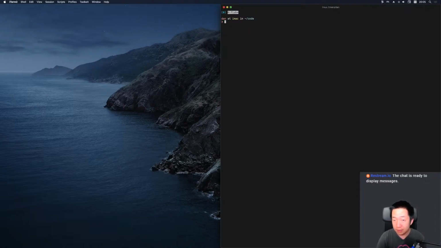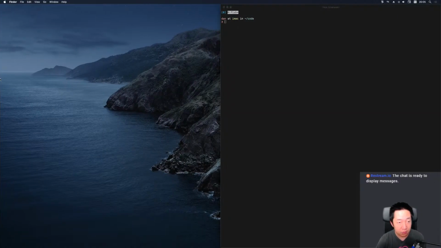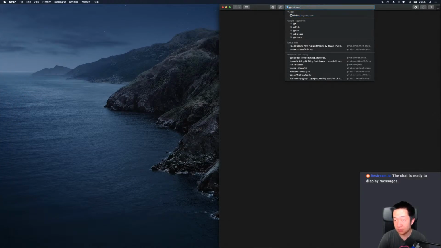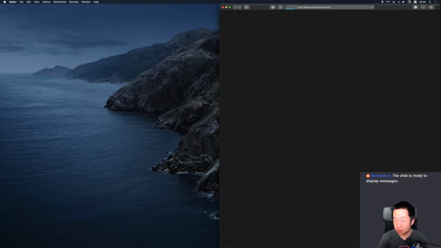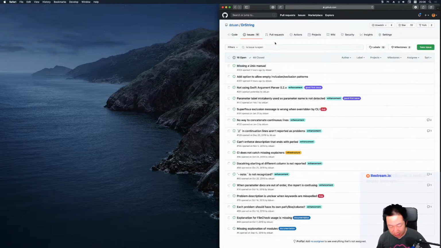Okay, so today I'm going to work on a few tickets on the open source project Dr. String. Now, this is the open source component of the Mac app I worked on a few streams ago, and is actually the back end of it, if you will. So the Mac app goes into your Xcode as a plugin and then formats your docstring. And it actually uses this project as a library to perform its tasks.